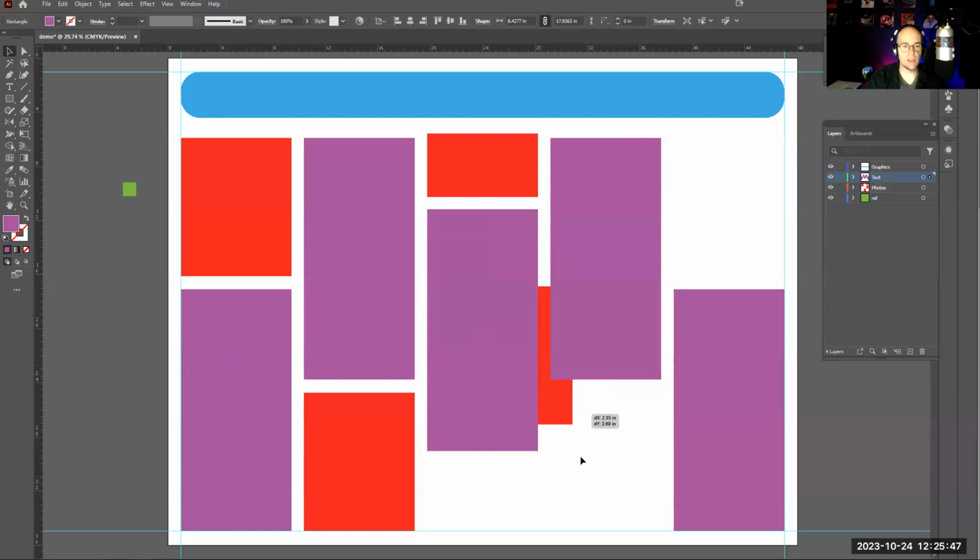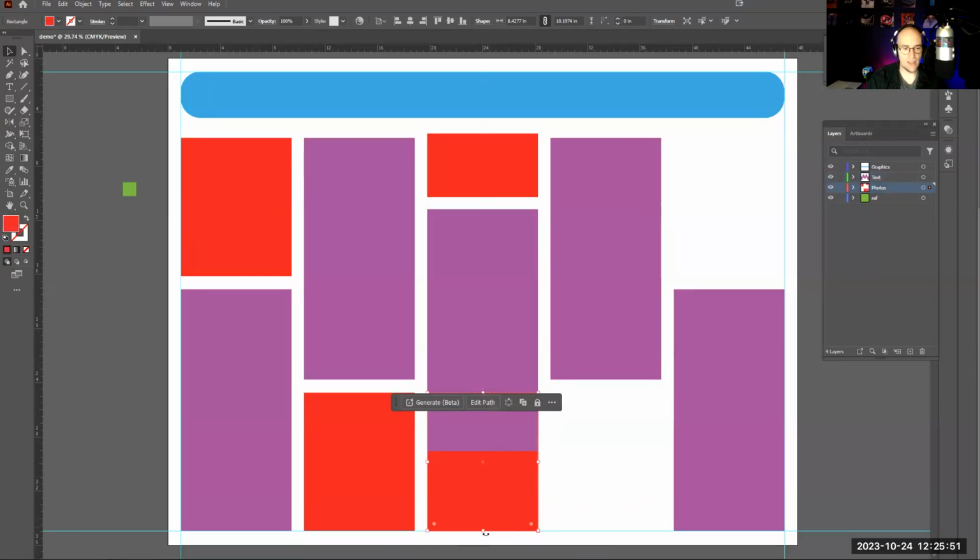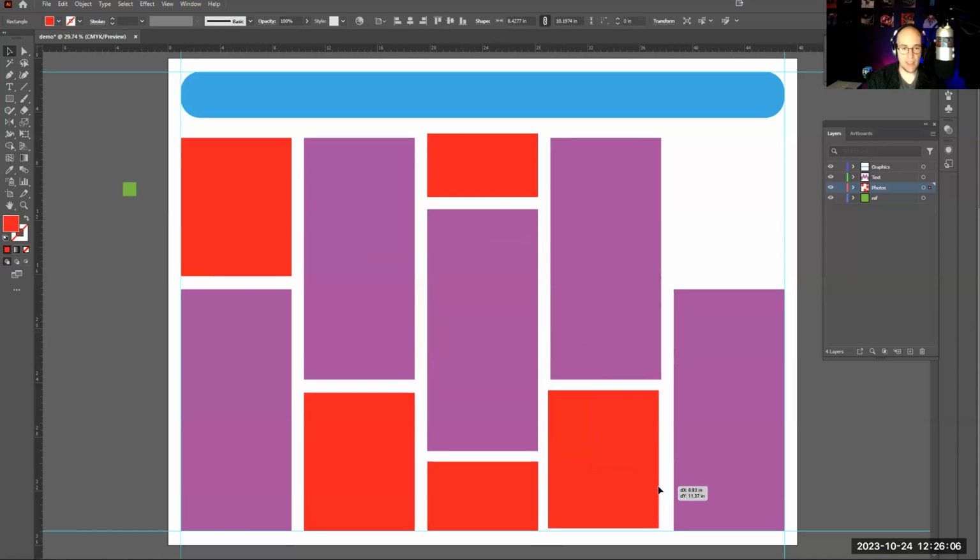This is something that you'll learn to get used to with Illustrator, is that undo is your friend. I do mistakes all the time. I've been using Illustrator for almost 25 years now and still make mistakes with it. Paste. And I'm just getting, again, a rough layout of what my poster is going to look like. I might change this as I go, but at least it gives me an idea.